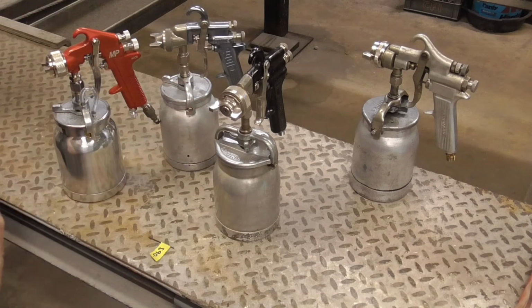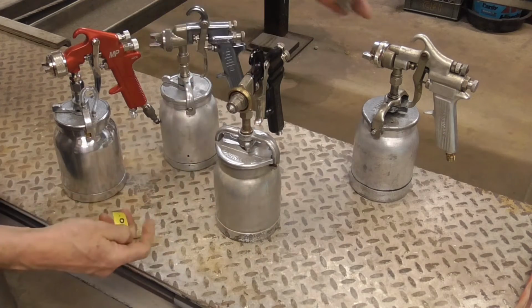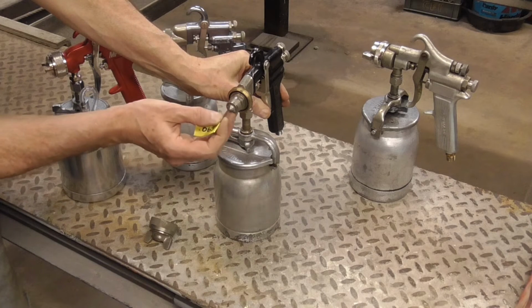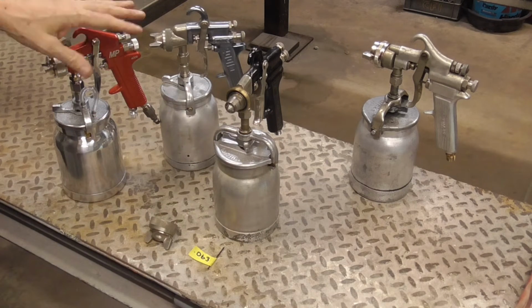And the last general rule is to simply find a gun that moves more paint than others, with equal specs, that is. And again, the fluid tip, all caps are going to be a little different, but the fluid tip is where the fluid comes out, and right here this guy should measure 1.8, and all of these measure 1.8.